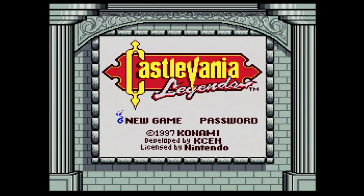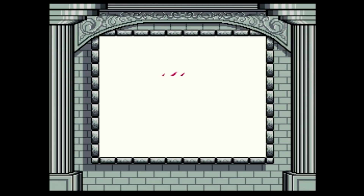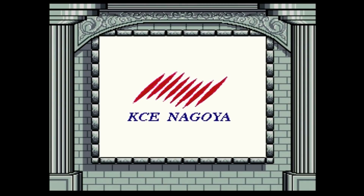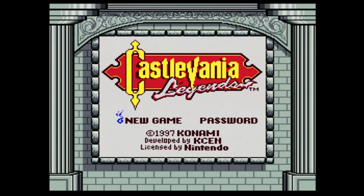Upon first boot up of the system you always get that splash screen. If you hit reset — and I'm going to do so now — you don't get the splash screen, but you still lose the audio. As you can see here, I don't get the audio for the Super Game Boy intro, and I find that kind of odd. Is it a huge deal? No. But it's worth pointing out that for some weird reason, because of that splash screen, this system wants to cut the intro sound for a couple seconds.